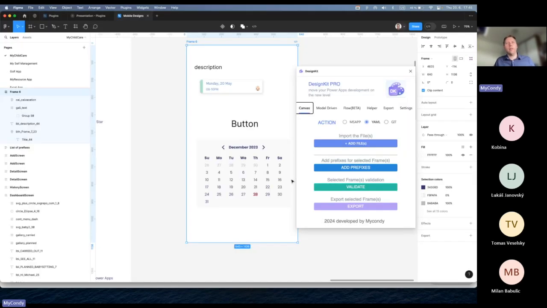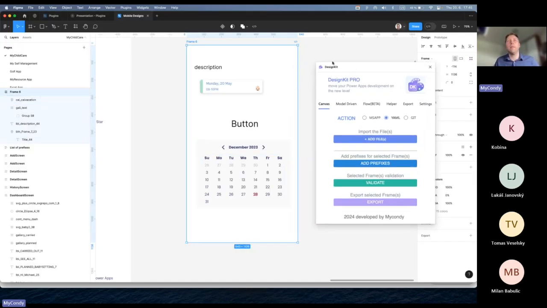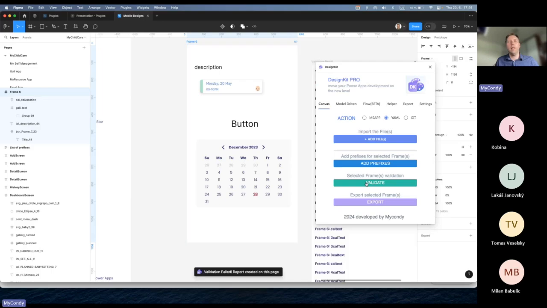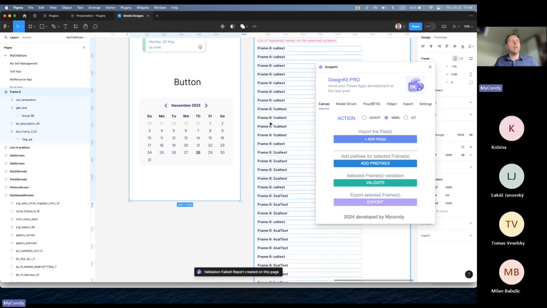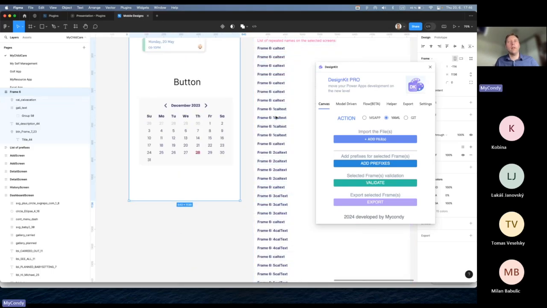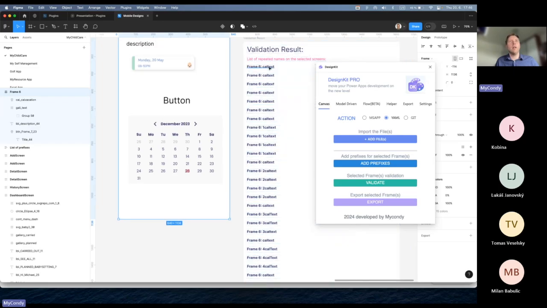So therefore here in DesignKit it is the same. I'm just checking everything to make sure I do not have the same name. So if I just click validate, here you can see there are a lot of same call text.